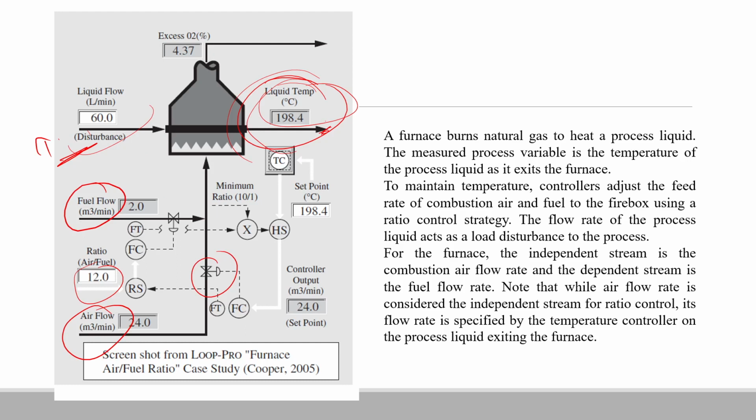So a ratio controller doesn't only have the purpose of maintaining the ratio control to some fixed flow rate. Even if there is some disturbance, the flow rate of the combined stream should increase in such a manner that this ratio is maintained.